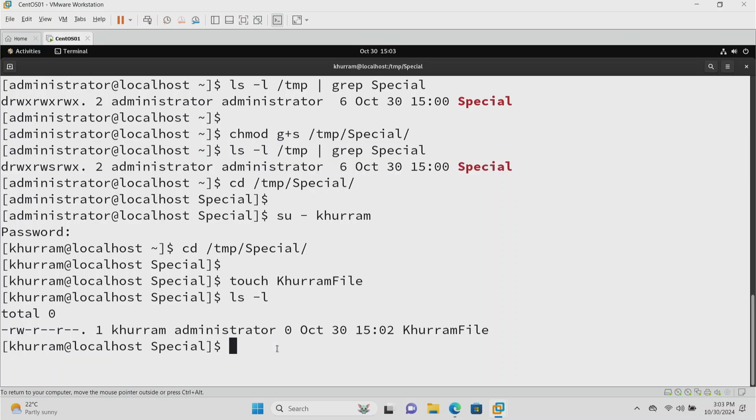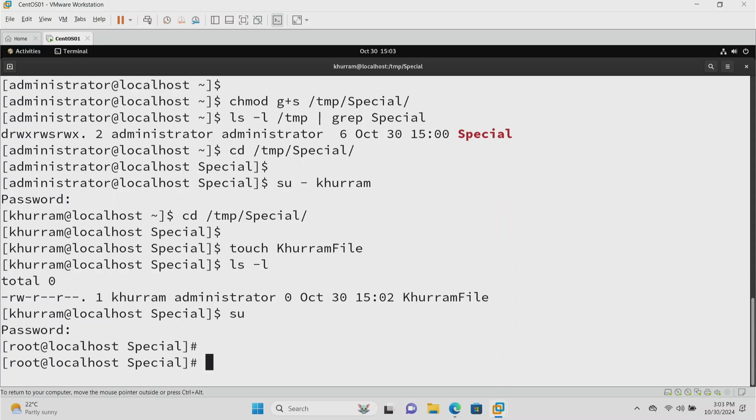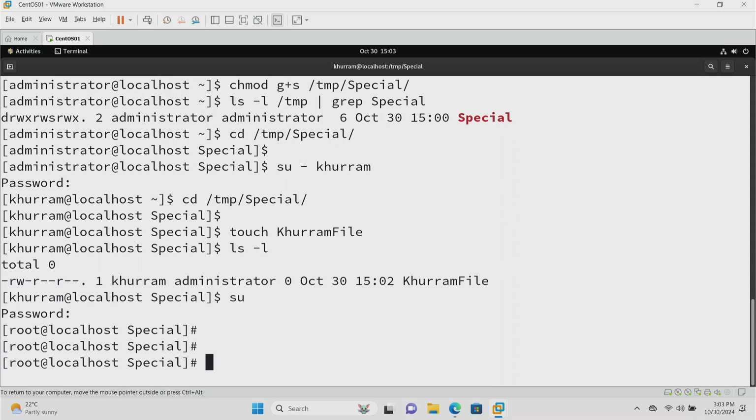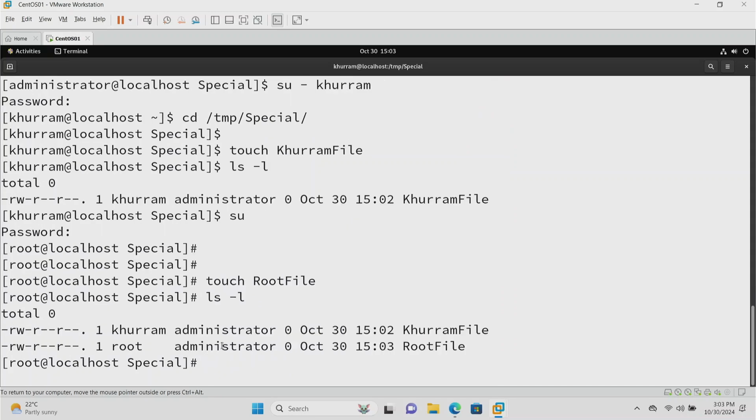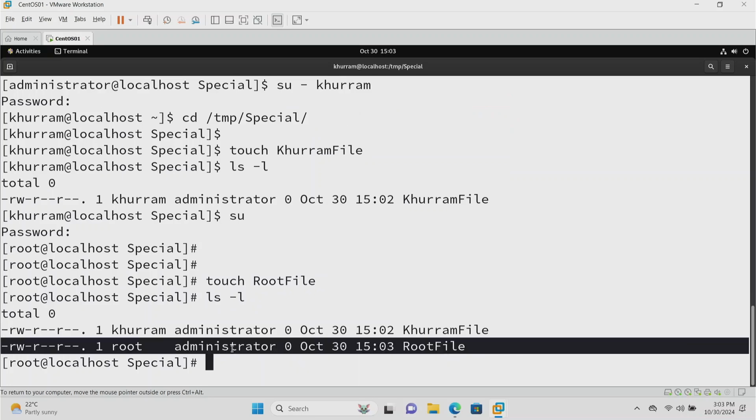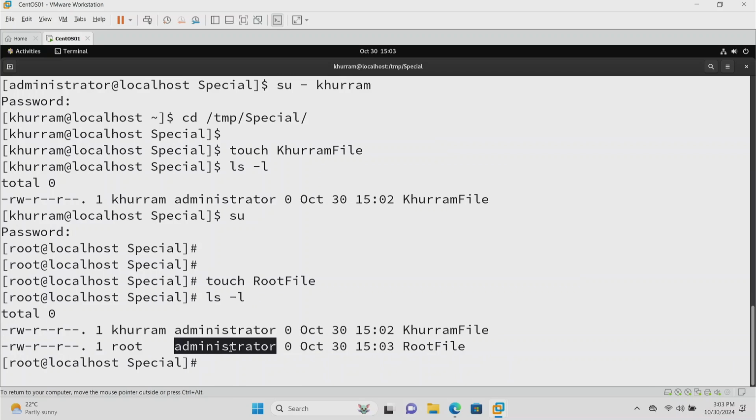I can switch to another user and create files, even if I switch to the root user inside this directory, I can create a new file, root file, and again, you're going to see that even the root user is creating files where the group owner is the parent directory's GID. So this is a very easy way to set up collaborative directories.